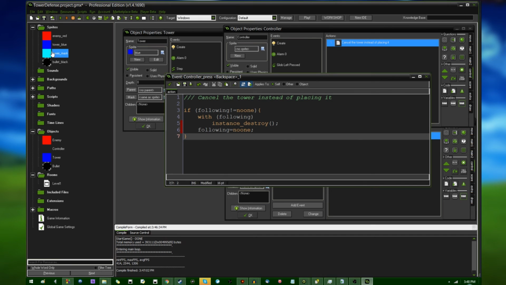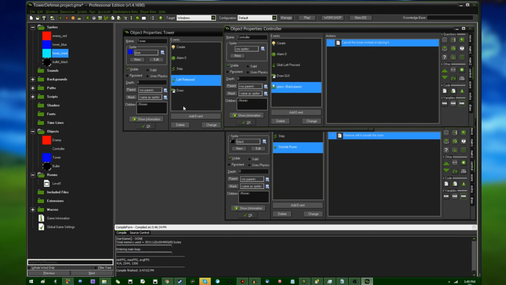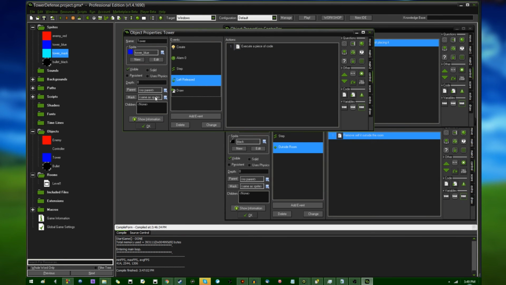For now I'm going to say what the sprite is and what variation of it is. Sooner or later I'm going to have to get around to making better graphics for these different entities in the game, but good-looking graphics are very low importance at the beginning of a game's development, so I'm going to set the tower's mask to this blue sprite, which is larger.